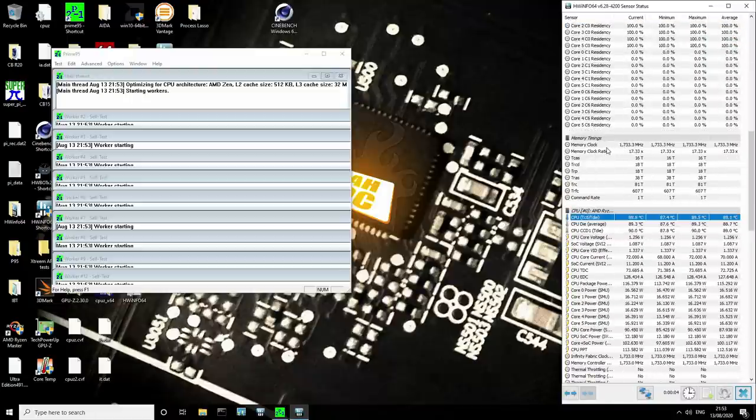Yeah, because the thing is, the CPU does actually get less stable as you go over 90. So basically at this point, all I'm doing, and all I would be doing if I was setting this up for my daily, would be to set a combination of CCX ratios and run Prime 95 for an hour. If it doesn't make it for an hour, then lower the ratios until it does pass at least an hour of Prime 95.